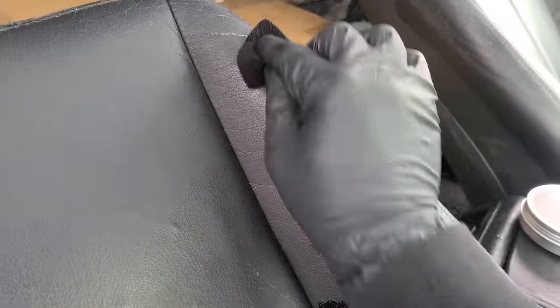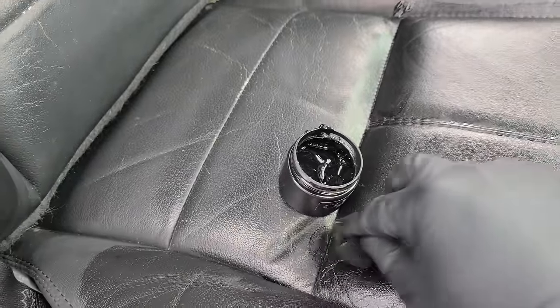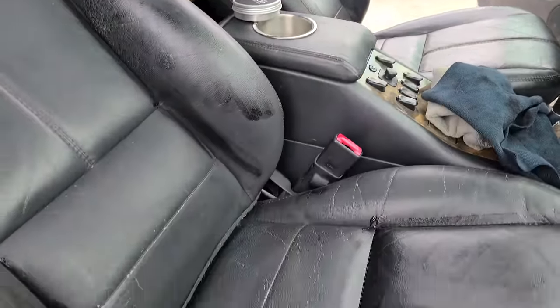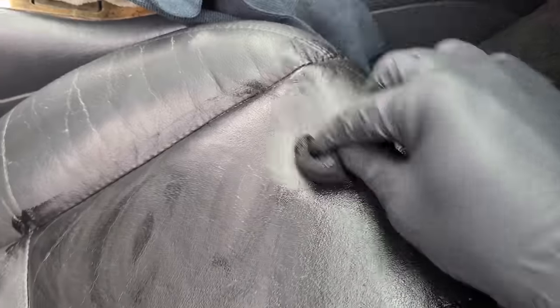It's like a magic eraser. Okay, last one, I swear. It's just too satisfying. I wanna show you guys how to repair very minor bolster wear. So what we're doing here is kind of extreme on the driver's seat. That one was pretty bad. This was very, very typical of an older car. And then I'm gonna show you on the CL65, if you just have wear on the bolster, you can fix that too, and it matches perfectly.